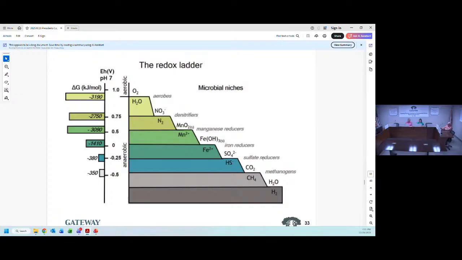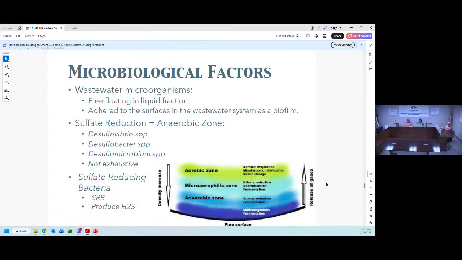Next slide. So now getting into the microbiological aspect in more detail. Wastewater is a soup of microorganisms and other organic compounds. A lot of them are free floating in the wastewater itself, but over time they'll accumulate on surfaces, such as the sludge at the bottom of a pipe, or the exposed surfaces of a pipe, or any other surface in there. The form is called a biofilm, which is basically how microorganisms tend to occur in nature.